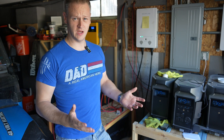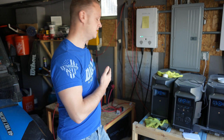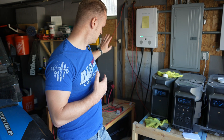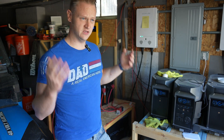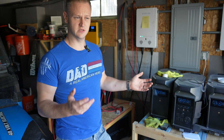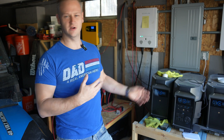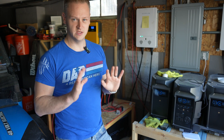At some point I will have additional solar panels, and I'll be sending them through the EG4 controller. My goal is to max it out at 5,000 watts of solar input, flowing in and filling up this external battery bank, then powering into the Delta Pro. With 5,000 watts of input, I don't care about the waste from converting DC to AC to DC. That far exceeds the 1,500 to 1,600 watts flowing into the Delta Pro, so I don't care about that.